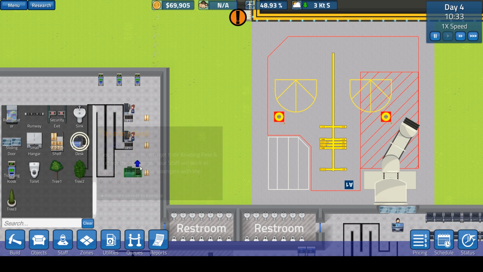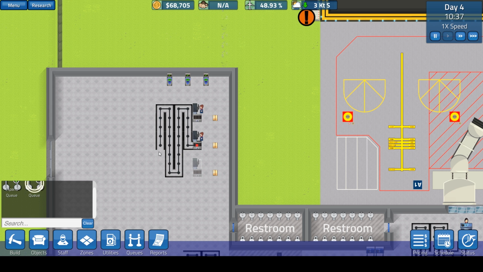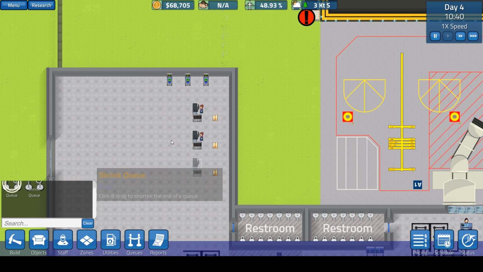It's all the way down here. What we want, ticketing desk, right? So we want this ticketing desk to go right there. That's actually perfect. Now what we're going to have to do is remove this queue. We're going to shrink it. So we kind of have to go all the way back up here and just start from scratch. Bam.